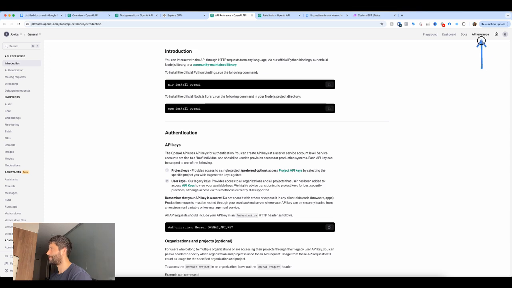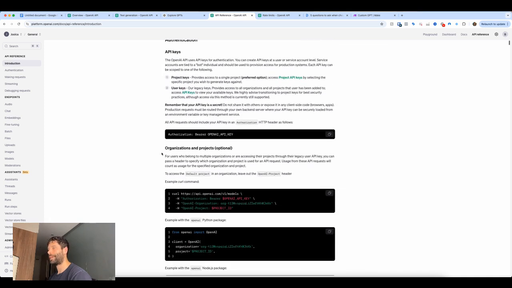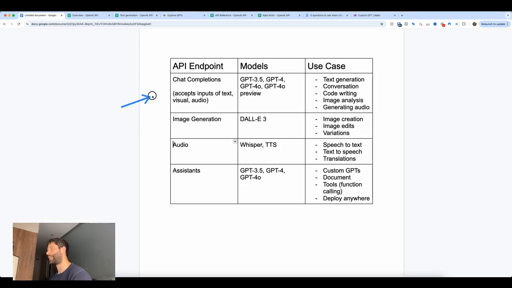And to get you excited for the next video in a series, we're actually going to be exploring the API reference information, which is going to give us all the information we need on how to get started with making API calls, how to authenticate API calls. And then we're going to be trying out API calls for the chat completions, image generation, and audio endpoints. And all of this is going to get us very experienced with using the OpenAI API, so that later in a series when we start using the Assistants API, this is no hard work for us.